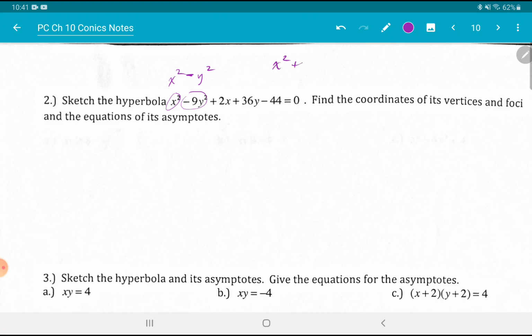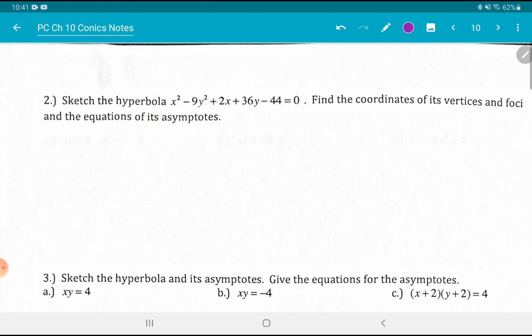If we see x squared plus y squared, we know that's going to be either a circle or an ellipse in some way. If we just see a y squared and an x, we know that's going to be a parabola. Okay, so these are just some helpful tips for you to think about. When you see an equation, you can automatically determine what kind of conic section you're dealing with.